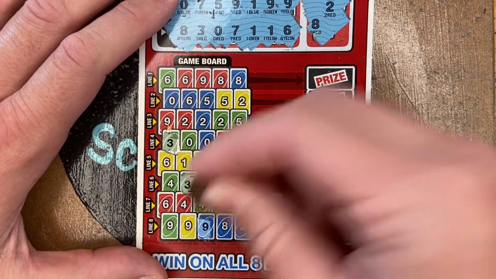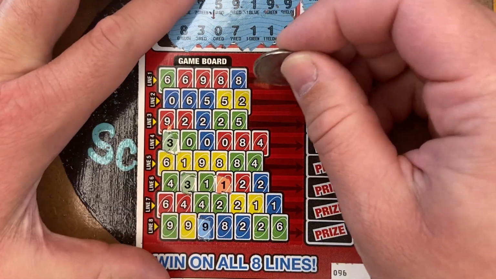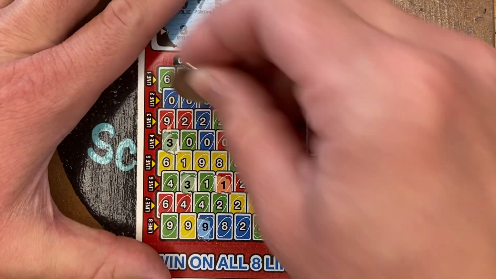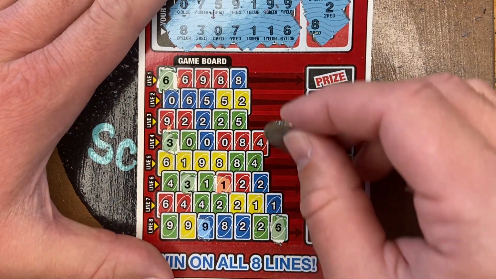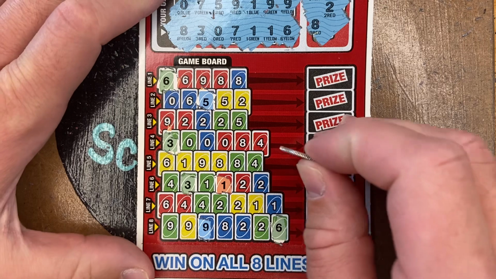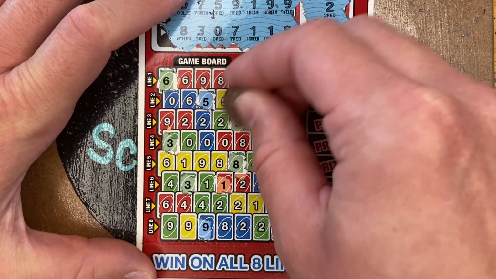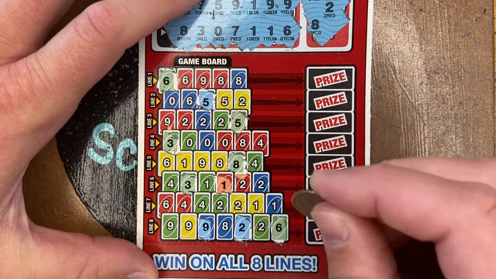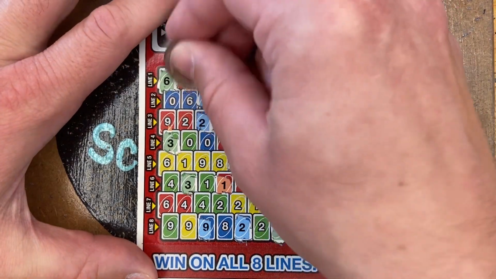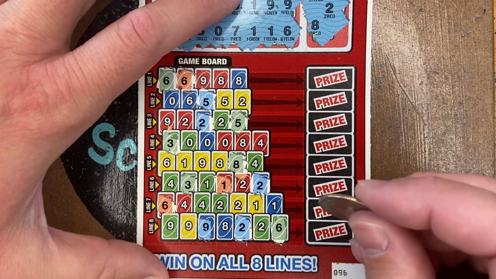Blue nine. Red one. Yellow zero. Green six. Blue five. Yellow four, green eight, green five, blue two, red six. Oop, I almost forgot to finish the blue twos here. Red six, blue, yeah, blue six now.